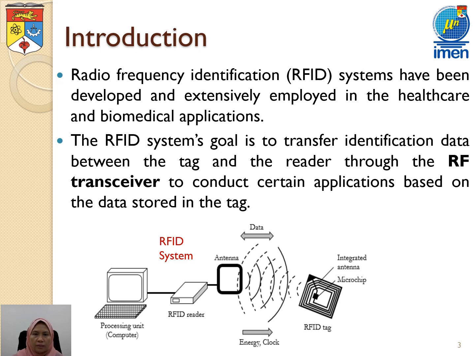As an introduction, radio frequency identification, or RFID, systems have been developed and extensively deployed in healthcare and biomedical applications. The RFID system's goal is to transfer identification data between the tag and the RFID reader through the RF transceiver to conduct certain applications based on the data stored in the tag. So this RFID system consists of an RF reader, tag, and the processing unit here.